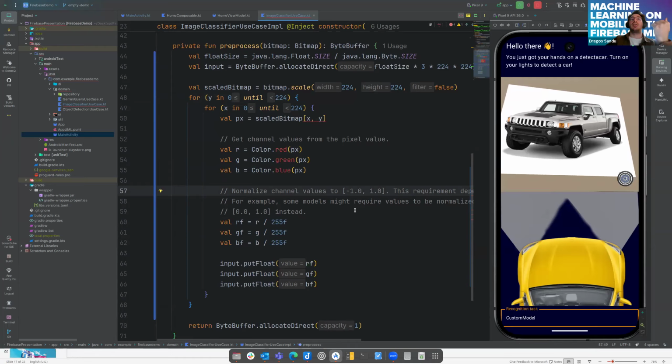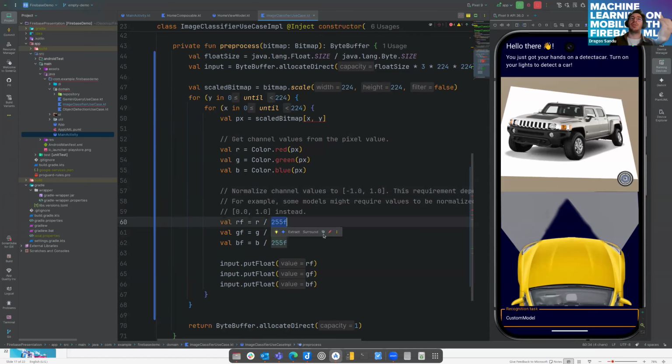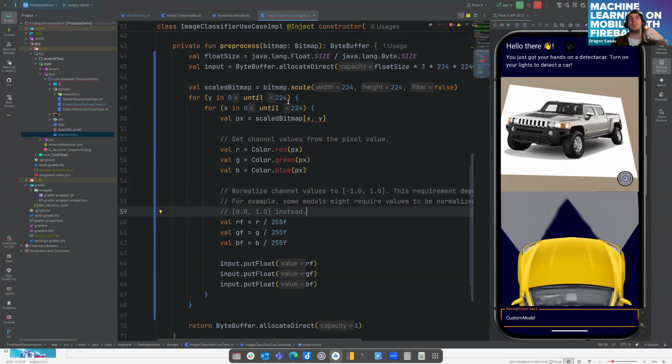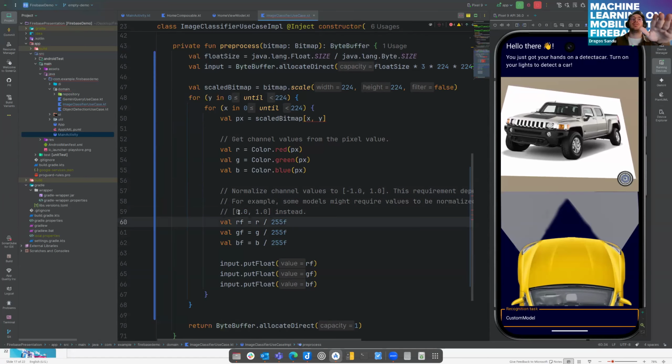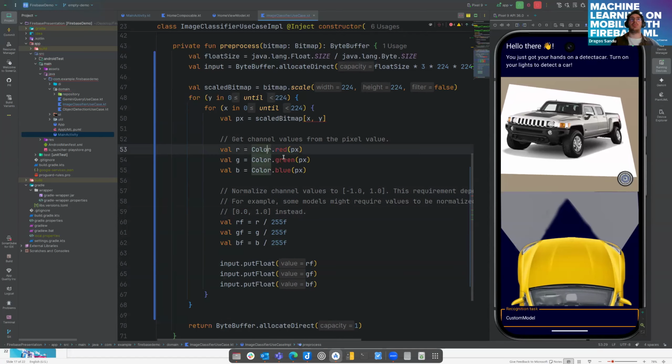We want to scale it in the values that we use during training. During training, I use values between 0 and 1. And we want to normalize these values to 0 and 1. And then for this, I will just divide by 255 because the bytes are from 0 to 256. So we can get this scale. And then we can put this into the buffer. Then we fix this import.